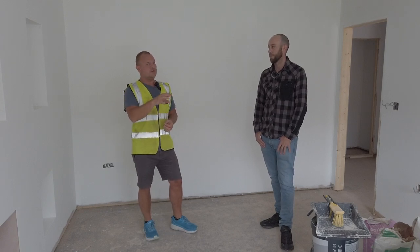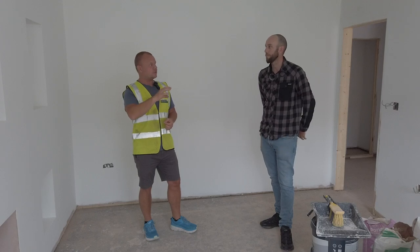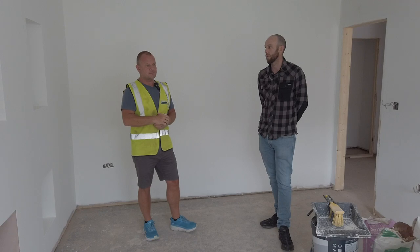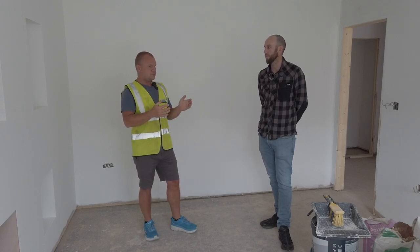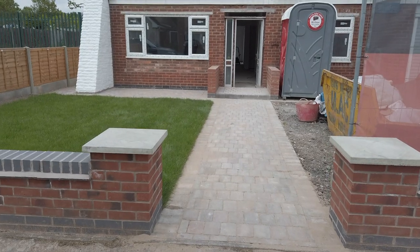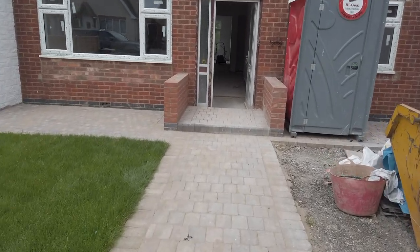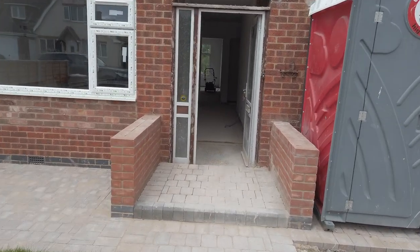You've been using this as a bit of an infill job, haven't you, as well? You're quite busy with your work anyway, as you always are, because of your reputation. But like you say, someone's always been here, but you and Paul personally just come down here occasionally in between other trades. So it's not like you two are doing all the work yourself, is it? You've got other trades coming, like plaster's been in, and you've done bits yourself.